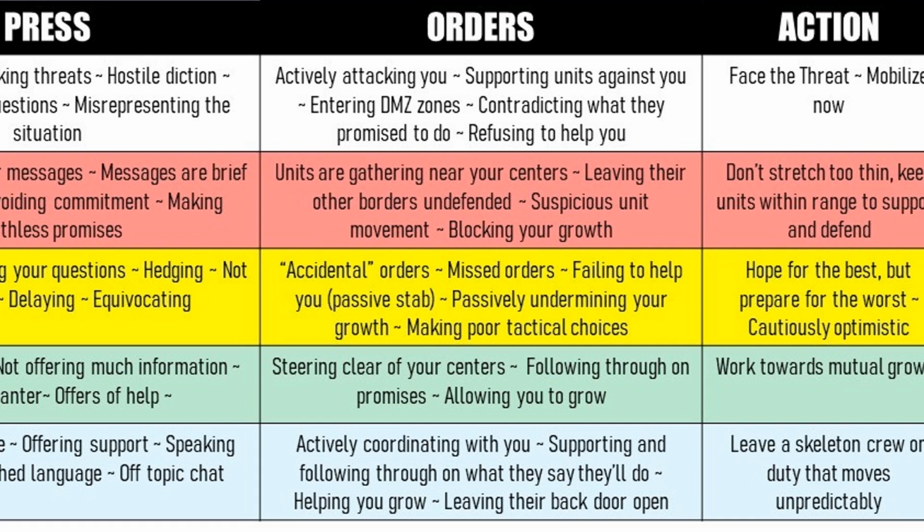DEFCON 5 is actively coordinating with you. This is supporting and following through on what they say they'll do. This helps. They're helping you grow, and often they'll be leaving their back door open to you, so that shows a level of trust, and it sometimes takes a little while to get to a DEFCON 5.